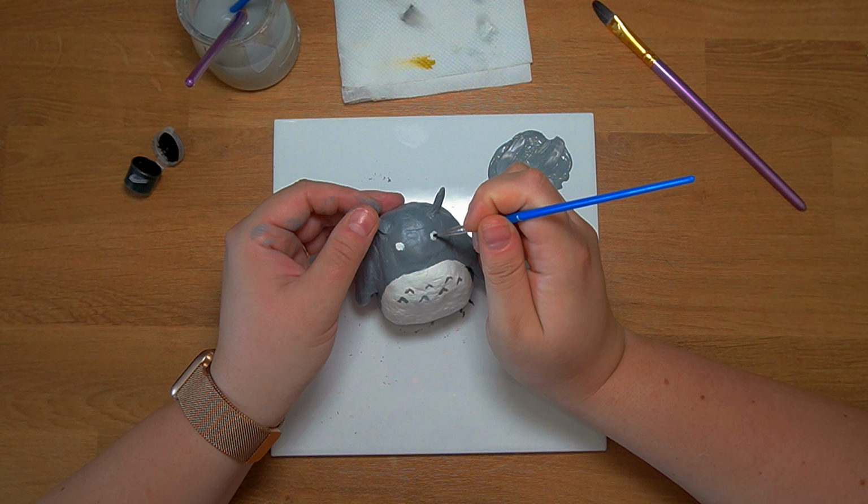Because I really like the scene at the bus station where Totoro was keeping that big leaf as an umbrella, I decided I was going to paint a lily leaf on top of his head, but I don't know, I'm not really happy with it. But this is it, we have a Totoro out of air dry clay.